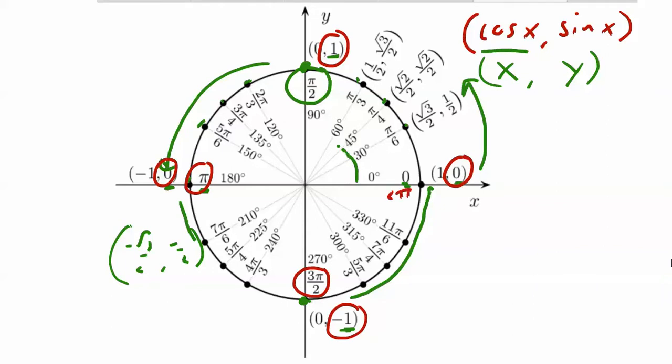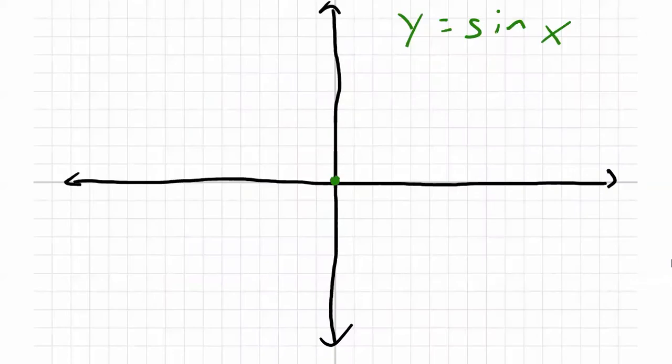So we're going to plot 4 key points: 0, pi over 2, pi, 3 pi over 2, and then 2 pi. So let's see how that looks. I'm going to skip around just a little bit, and you're going to see this idea come into play in the next video. My 4th tick mark, I'm going to make 2 pi. Okay, that is one cycle or one period of my graph. That got me all the way around the unit circle in 2 pi.